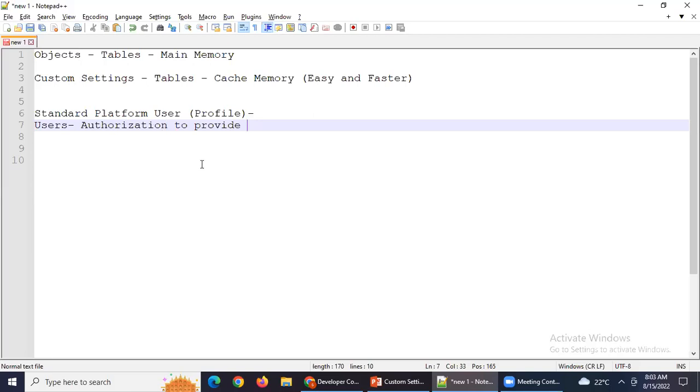Customers are nothing but accounts in Salesforce. The offer they can provide, we will take as 5% to customers.